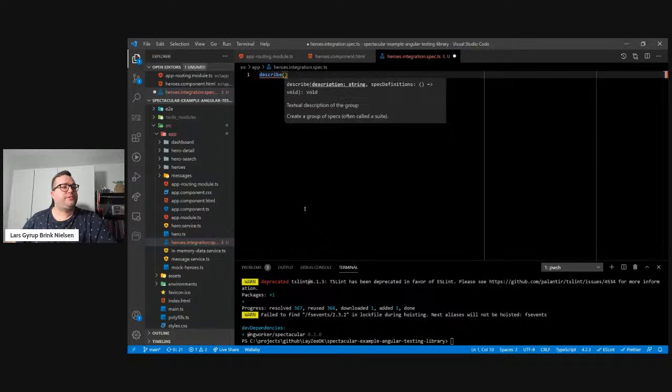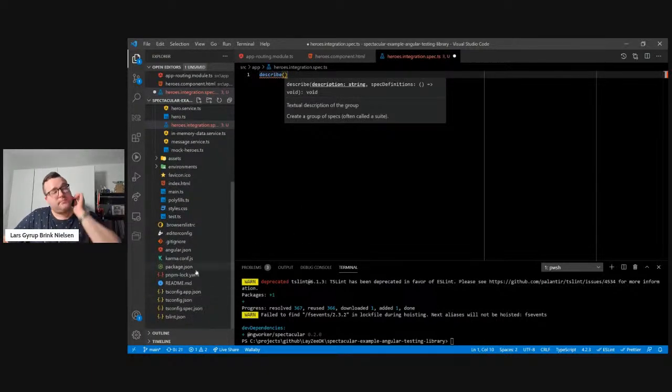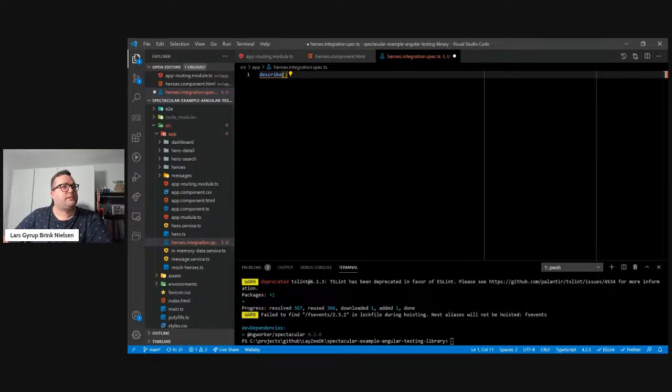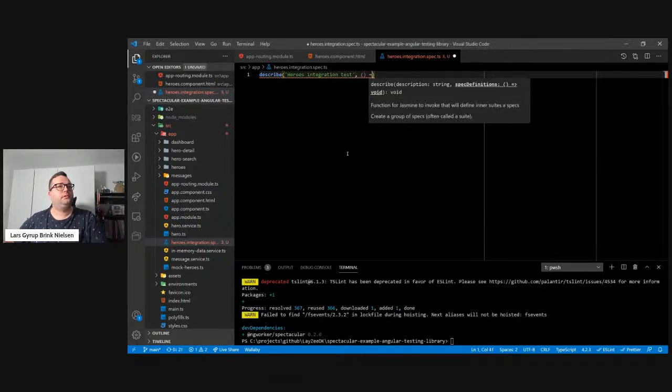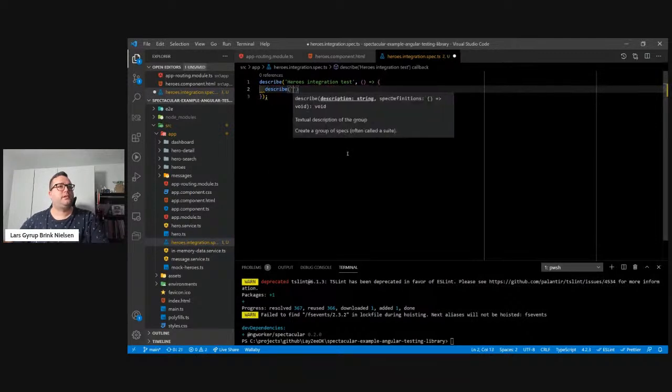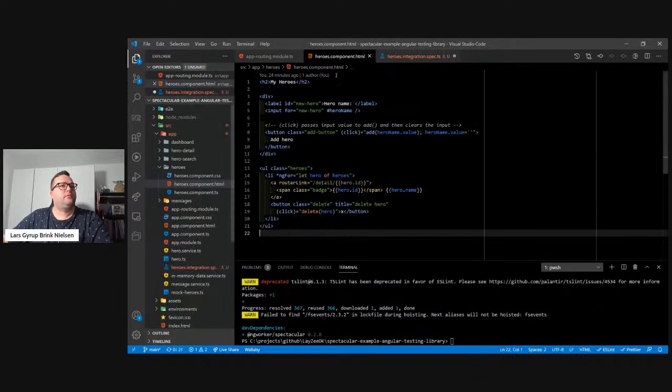So we're using the default test setup by Angular CLI. That's Karma and Jasmine. So we're using that for our unit and integration tests here. So let's see. Heroes integration test. The first thing we want to test here is the heroes page.